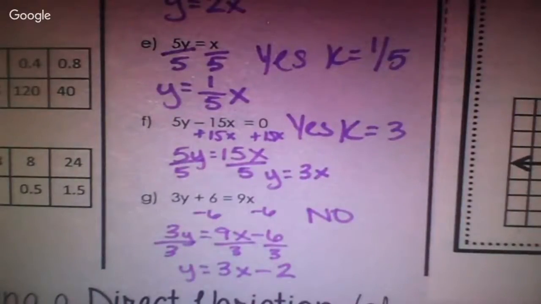Yeah, they're not going to put a plus 0. As soon as you see a plus a number or a minus a number, the only way that this would work and still come out to be direct variation is if you had something like 3y + 6 = 9x + 6. So when you subtract the 6 from both sides, it cancels. That's what I was thinking, but I thought they wouldn't do that. I don't see them doing that, but this would be the only way it would come out to be direct variation, because when you go to get rid of your constant on this side, it cancels out on both.